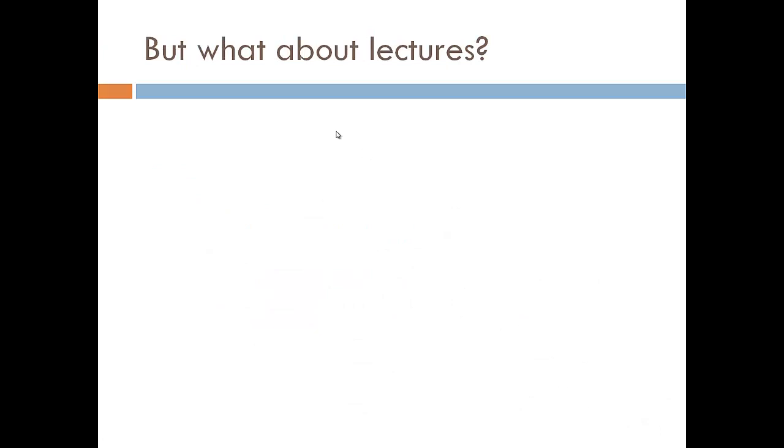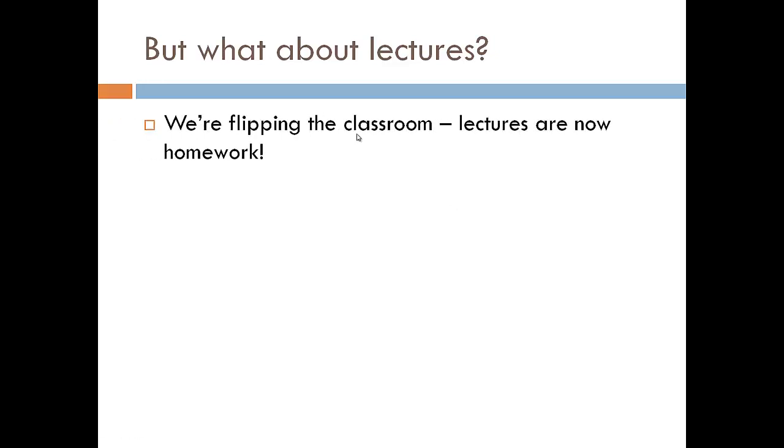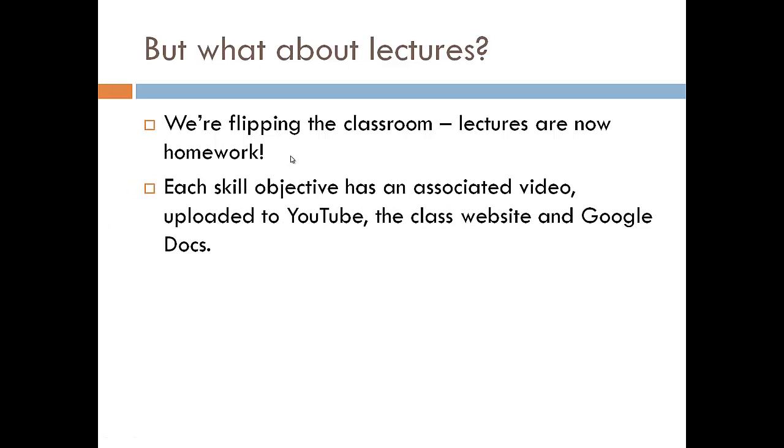Okay, so that's labs. Well, what about lectures? If everybody's doing something different, then me standing in front of the classroom talking for half an hour isn't really helping anybody. I'm flipping the classroom, in which the lectures are going to be taken out of the class time and turned into homework in the form of videos, such as the one that you're watching right now. Every skill objective has an associated video, which I've created, uploaded to YouTube, and also the class website and in Google Docs. There's plenty of ways to find them and watch them. You watch the videos before you do any of the other learning objectives.